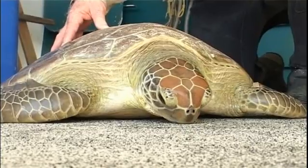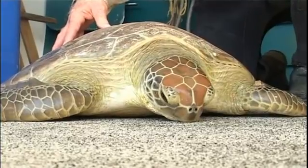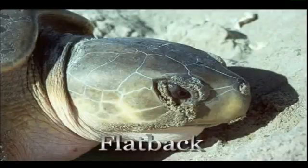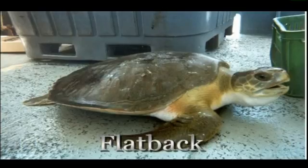If we were not out in the open ocean, but in coastal waters, we would find another species of turtle that also has 4 costals and 2 prefrontals, the flatback turtle. But the flatback turtle, instead of having a high dome carapace, the carapace is much lower and the edges are upturned, and it would be uniform grey for a flatback.